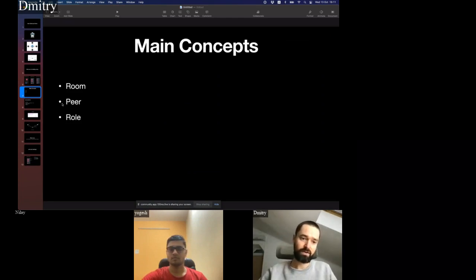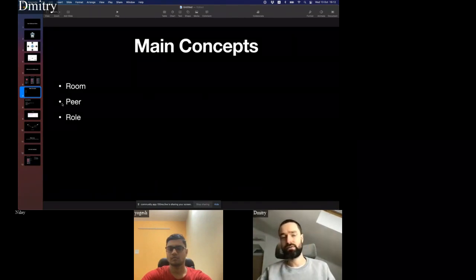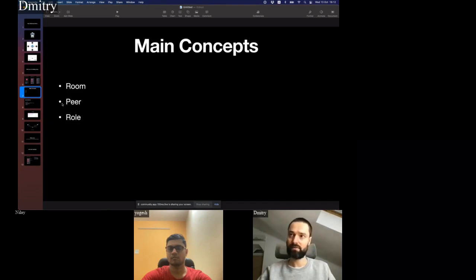Then we have a role. A role is a really powerful concept because it allows you to specify the rules of what one can do. Like a host and a speaker can publish their audio to the room so that others can hear them. But for example, the audience role will not let you share your audio. And for example, a host can also end the room, kick someone from the room, and also promote someone from audience to speaker, which other roles can't do.